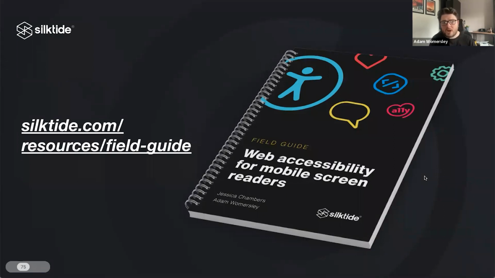We'll also give you QR code links to pages that actually have accessibility flaws. So you can see these common mobile accessibility issues and actually experience how it feels if you're relying on assistive technology like a screen reader. So in less than an hour, you'll have a really good understanding of how it all works, what those common accessibility issues are, and how you can fix them. So feel free to check that out if you haven't already.